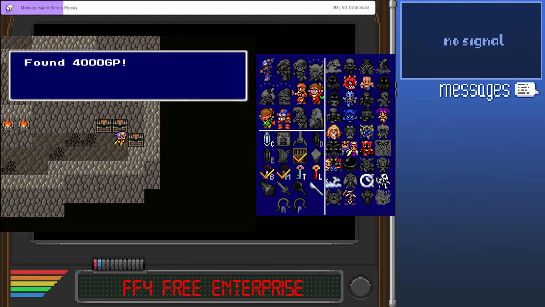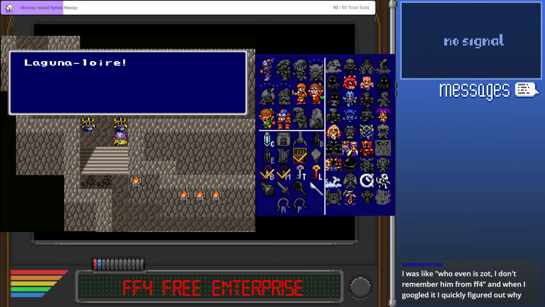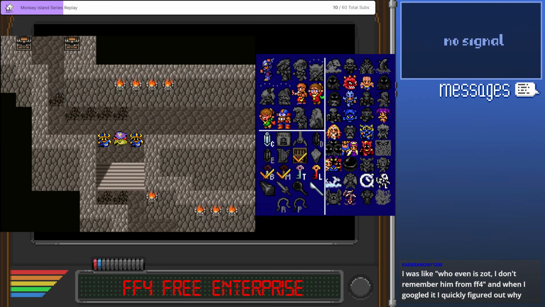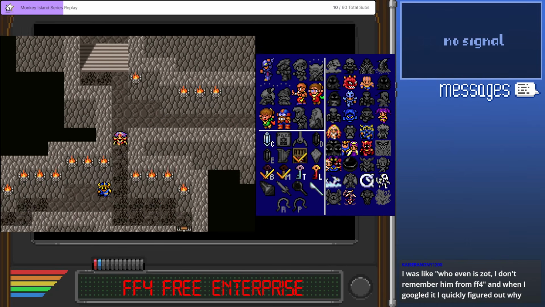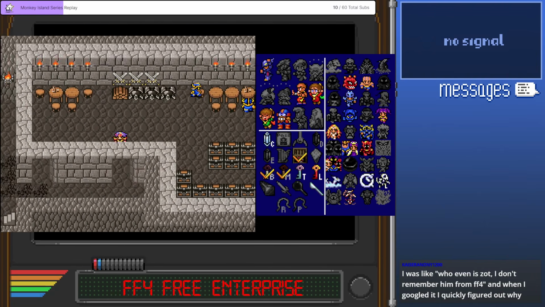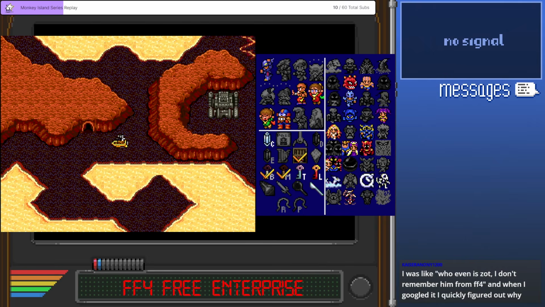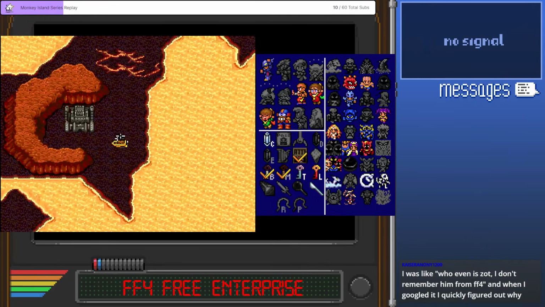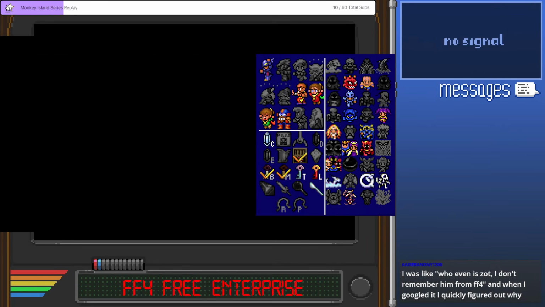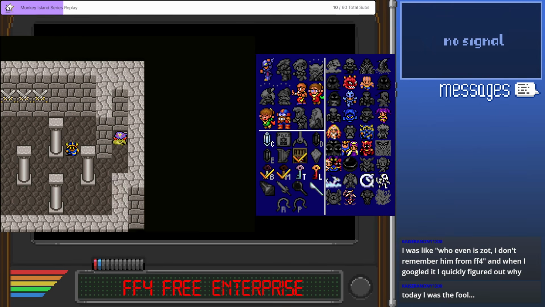Another Aegis shield, 20 gold, 4,000 gold. Cool. Cool, cool, cool. That's not what you're supposed to say. Alright, let's see if we can handle whatever the boss is in here. You got owned. I can't believe it.